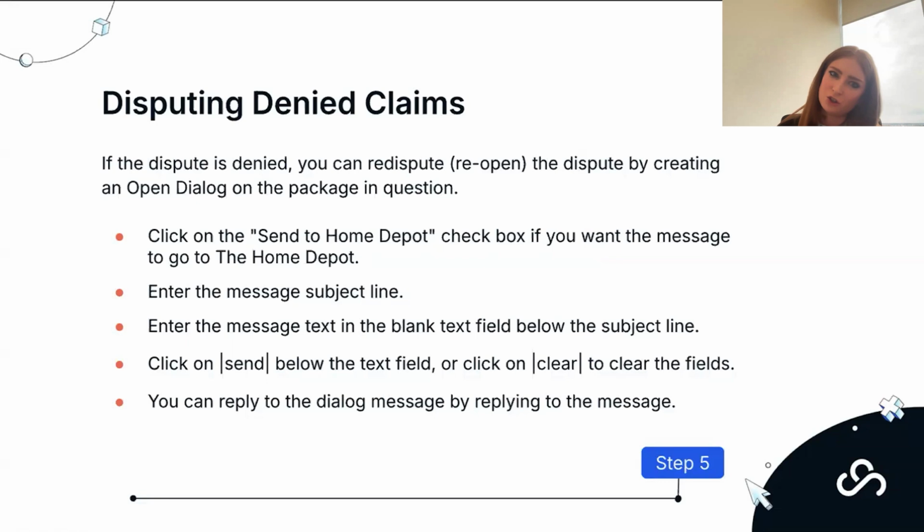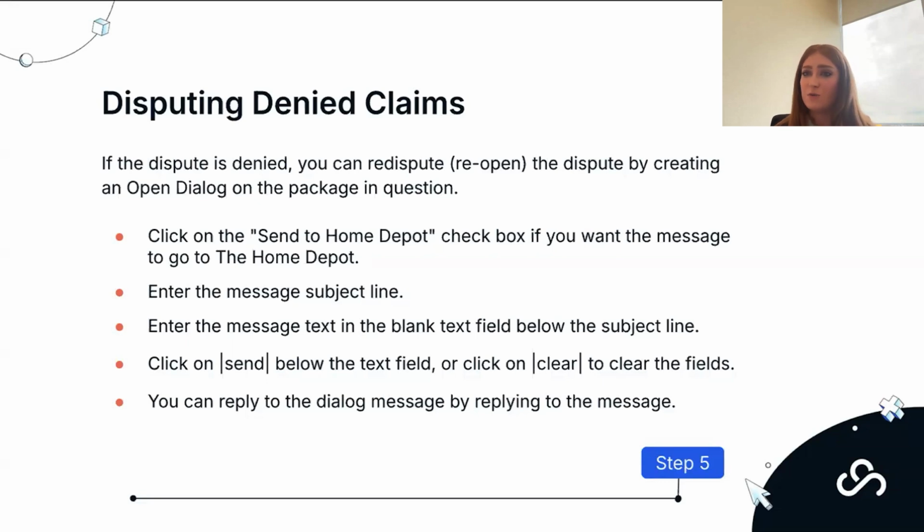So let's say you submitted your shortage dispute, and 5 or 7 days later, Home Depot came back and unfortunately denied the dispute. If you really feel confident, hey, we shipped this in full, you can always open a dialogue. That will basically send a message to that initial reviewer to take another look at that initial dispute. Again, I will say it does seem like a more delayed process versus that initial dispute with Home Depot. It might take a little bit longer for that reviewer to take another look, and sometimes they may not even respond, unfortunately.